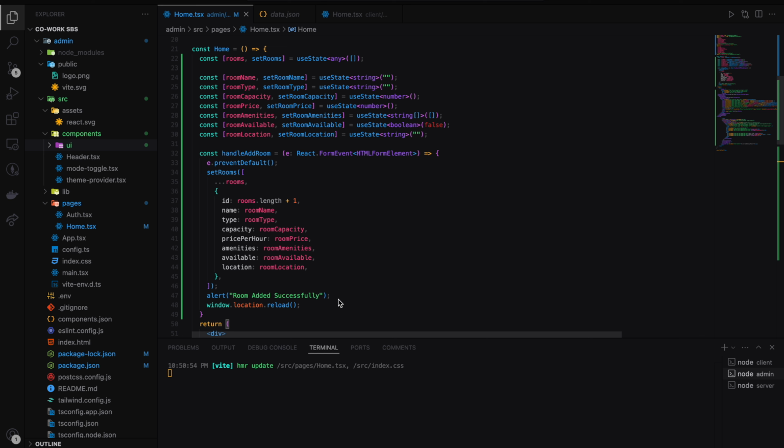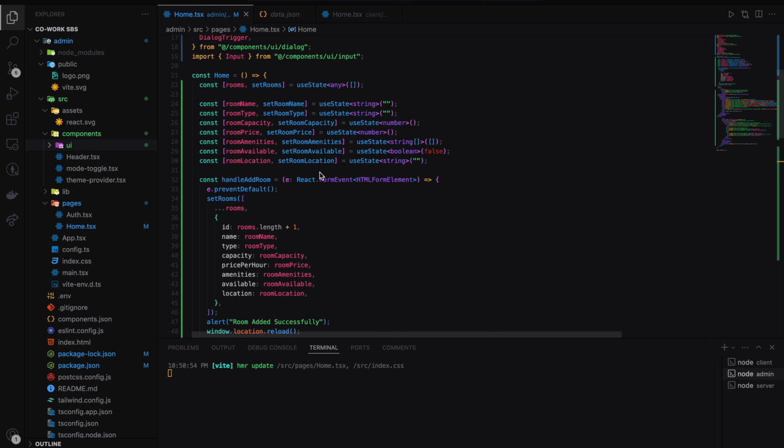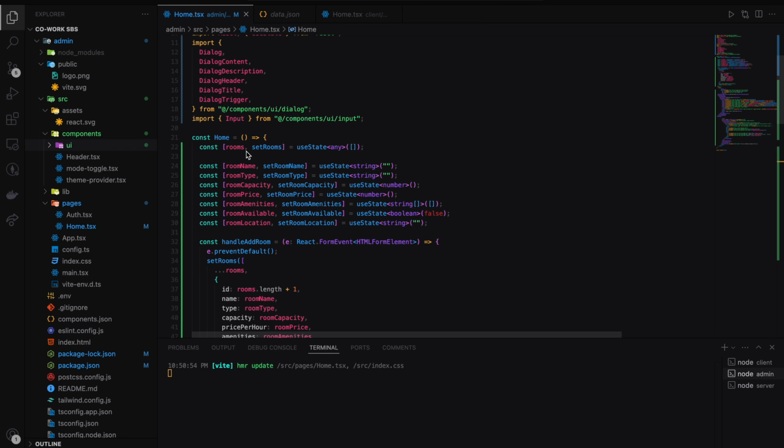Whenever the page is reloaded, our component is remounted, and in the case of remount, we don't have anything in the rooms. We have an empty array.